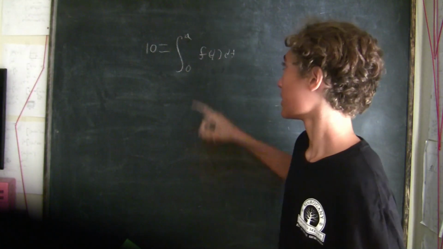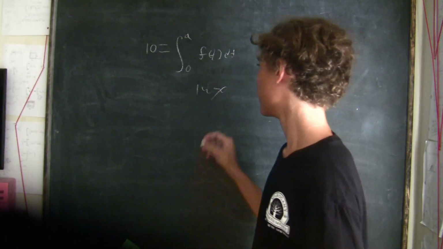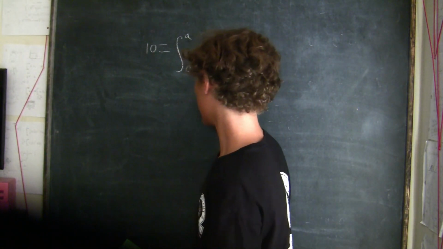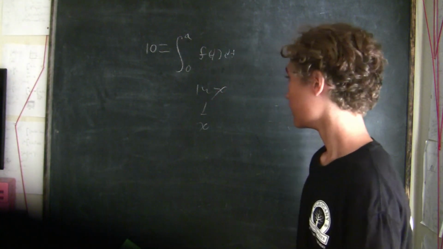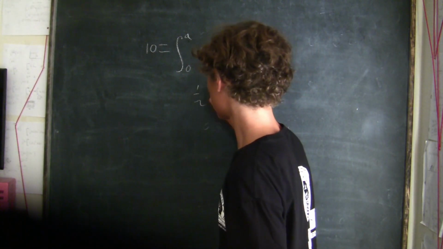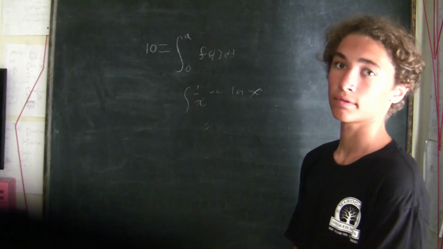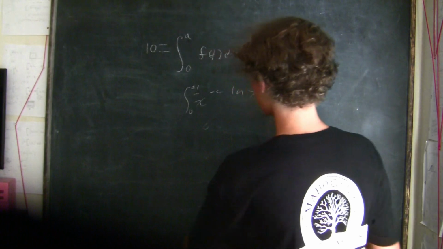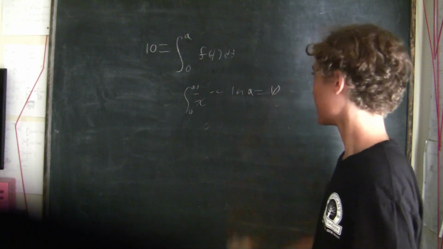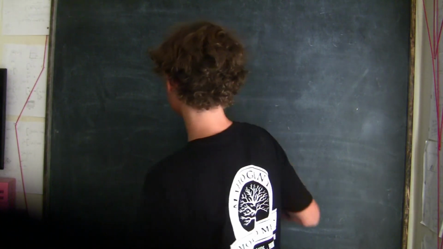You can get a, because when you do this, let's just say we have ln of x as our thing, and then you do this, integral of ln of x is 1 over x. Wait, no, it's the other way around. The integral of 1 over x is ln of x. And so the way you parameterize a function is 0 to a, and then you plug in a for x. So that's what you mean, and then that can be equal to 10. So yes, I found a way to do that. You probably already know how to do it, and I thought it was kind of cool for me.